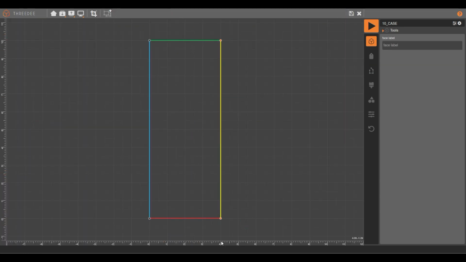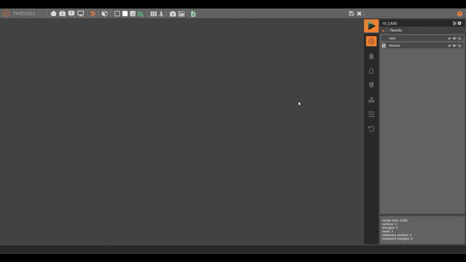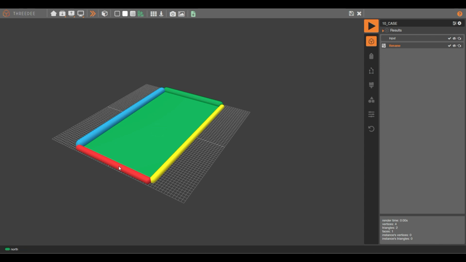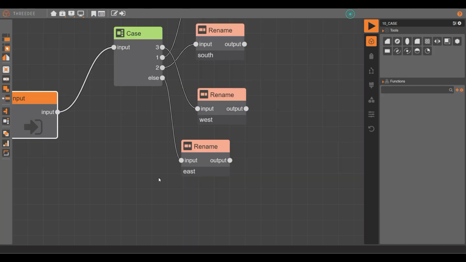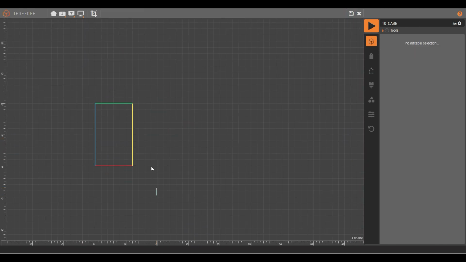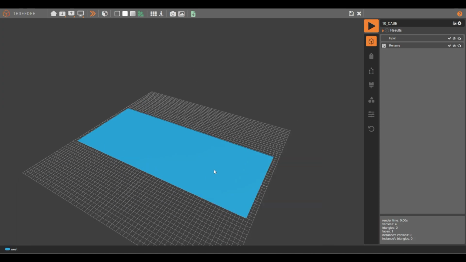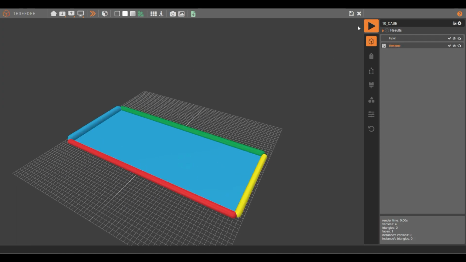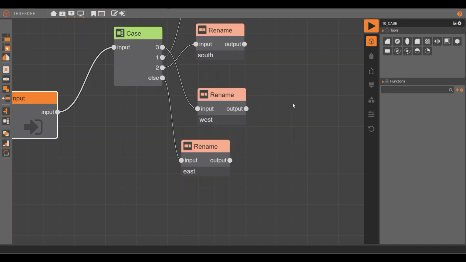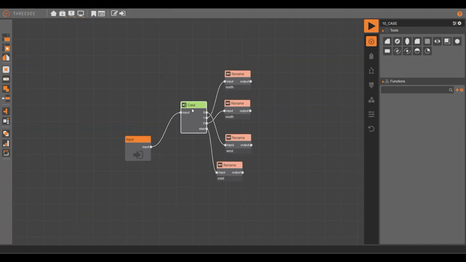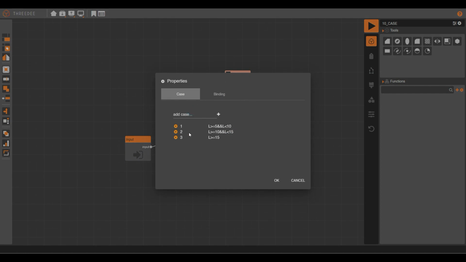If I change this to 6, now it will match with the first choice, and if I put this to 20 something, it will match with the third choice. This is a simple way to make cases using bindings to geometric conditions.